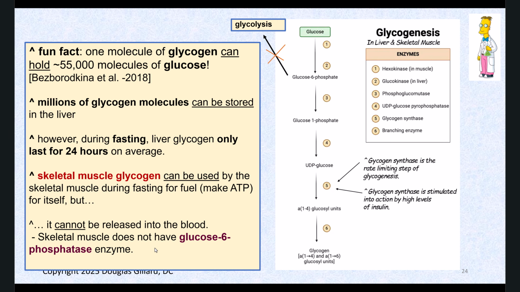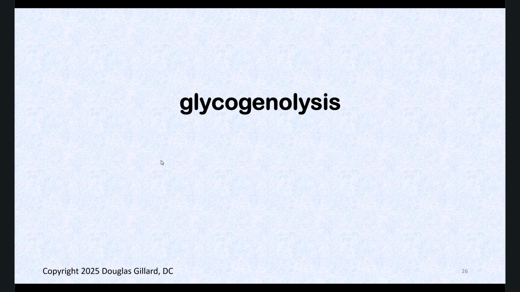Only liver, only hepatocytes. So glycogenolysis. So now that we've built the glycogen molecules, it's like 2 in the morning and you definitely have run out of blood glucose. And so the first thing that happens is glucagon is released from the pancreas. Insulin goes away, glucagon is released. And glucagon will stimulate the breakdown of these glycogen molecules.